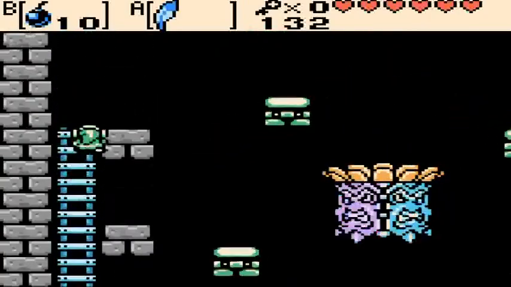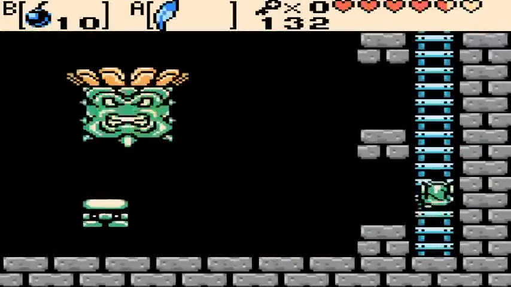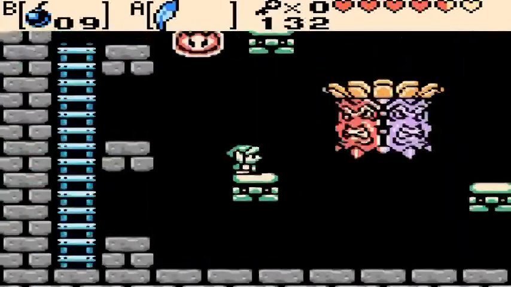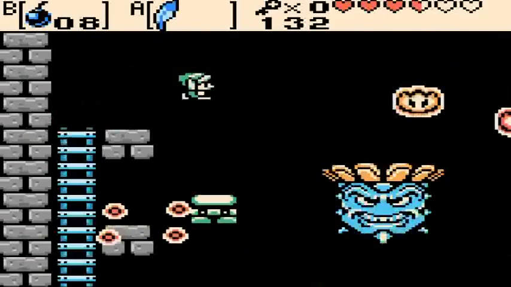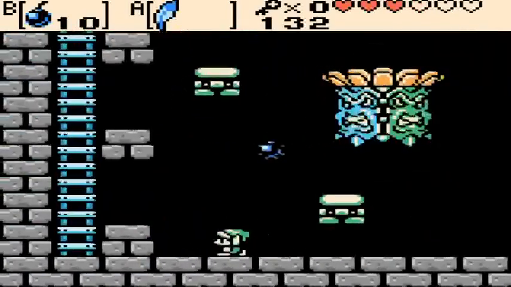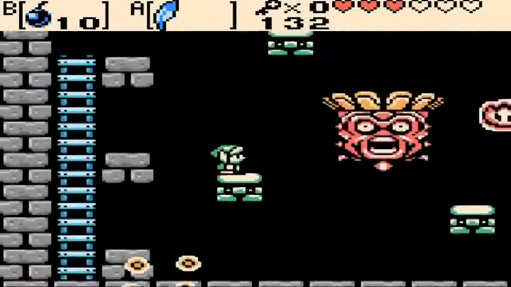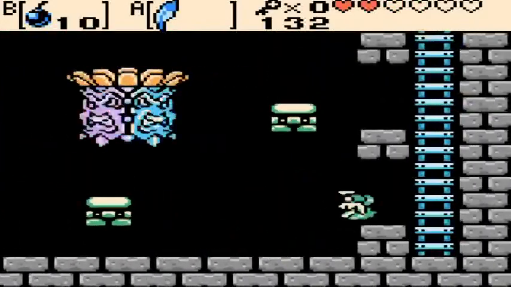Alright, so now we got to make... We don't even need the sword for this battle. So you have to get on these little things and make sure that you face the... Make sure you throw the bomb when it's the red face. And I'm not doing this too well. So yeah, this is not looking too well right now. Alright, so what we have to do, like I said, is hit the red face with the bomb as soon as it turns red. I may die this battle.